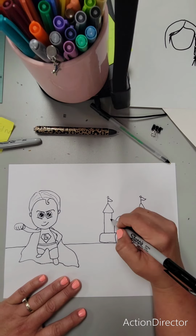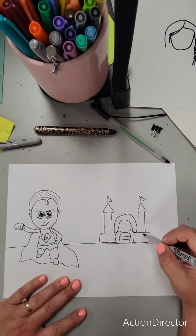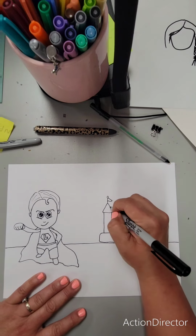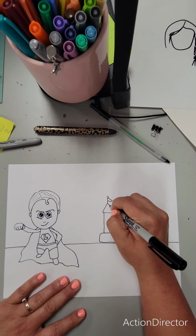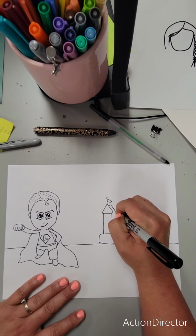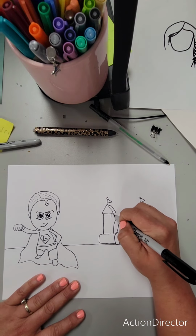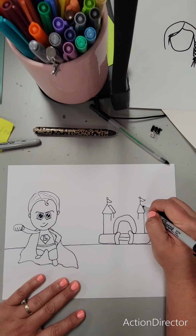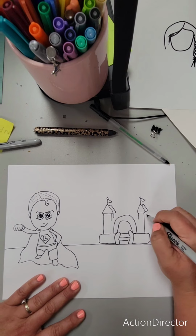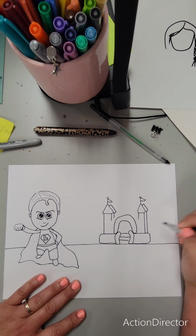Okay, now we wanna make this look a little three-dimensional. So we're gonna add a second triangle behind the first one. It's gonna be a little bit shorter. And then you'll only see this part right here. Now we're gonna add this one, fourth triangle behind. Oops, I made that the same height. And then you'll just see a little bit. Actually, you'll see the whole thing. So draw that all the way down.